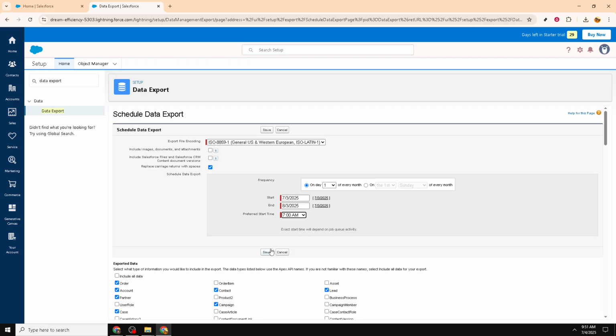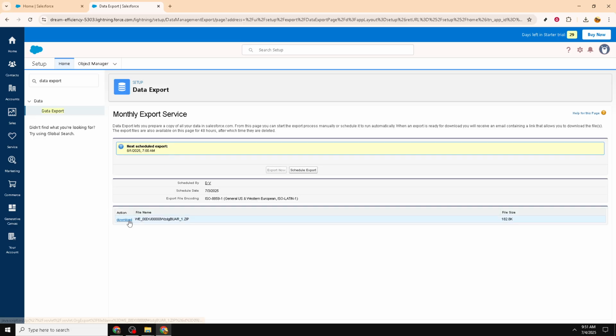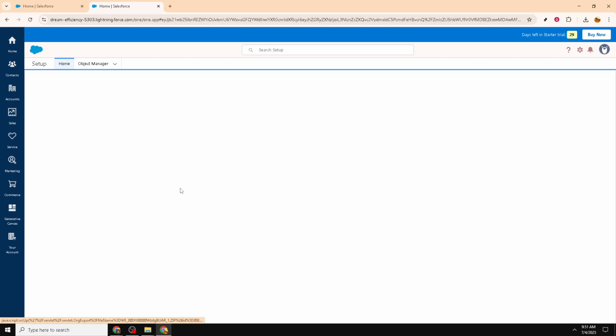Finally, with all the parameters set, it's time to click the Download button. Upon doing so, a zip file of your data will be generated and available for download. Once it is downloaded, you can then extract and export this data into an Excel sheet for further analysis or reporting.